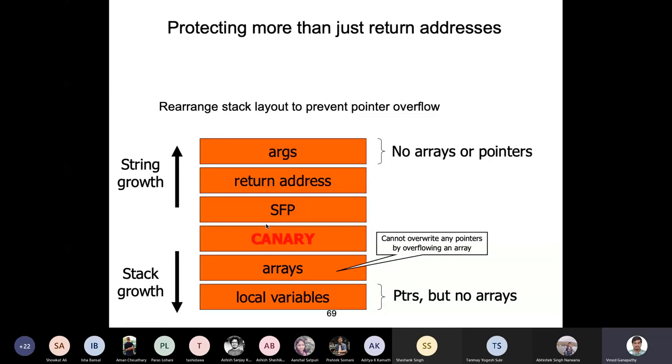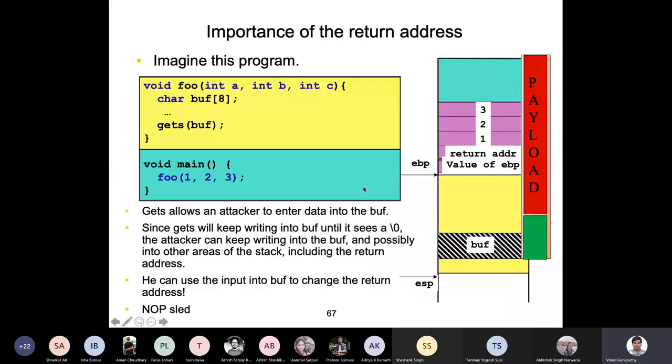Okay. More importantly, a concept that I want to describe over here is that whenever we think about the stack, the stack is actually storing data. It's storing data that corresponds to local variables. It's storing data that the function needs for its execution. So all of the stuff in the stack is just data, including the value of EBP and the return address. In some sense, these are just addresses and these are just data. These are values that are stored in registers. These are not actual code.